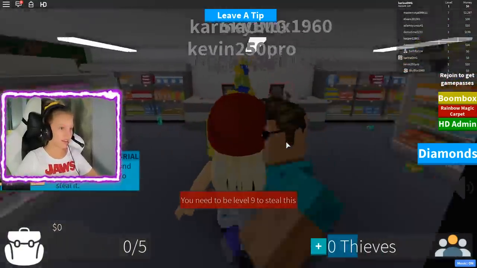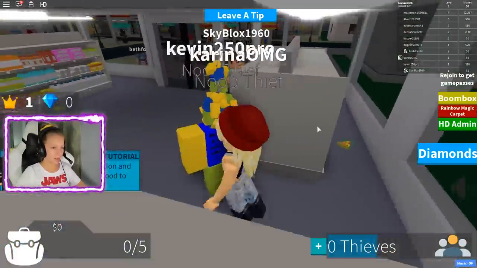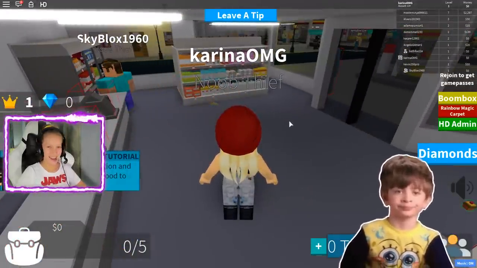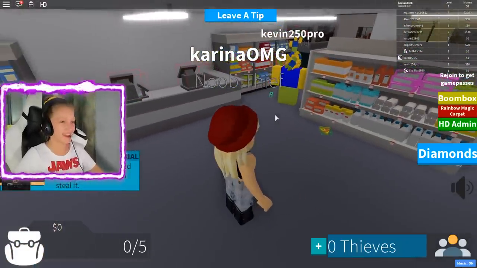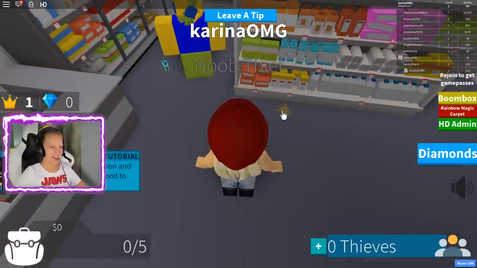Must be level 9 to steal this. Okay, I only see little things that are red. I don't want to steal, like, a pizza. That's so lame. If things are on the floor, you could just take them. You're not stealing things that are just left on the floor like that. Like, someone just left their pizza on the floor. You could take it if you want it. What? All right, the pizza's disappearing.